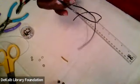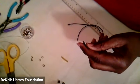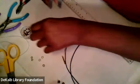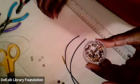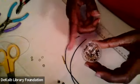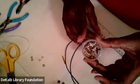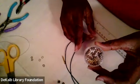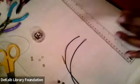Okay, so I'm using leather cord. I have 24 inches of leather cord that I've cut in half so that I have two 12-inch pieces of cord here. I've got 50 of these little round metal beads. You can use crystals, you can use any color beads that you want. I'm using 4 millimeter because it works. Bigger than that might be a little clunky.